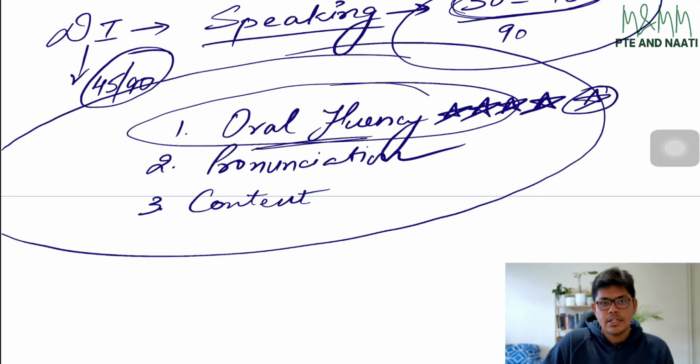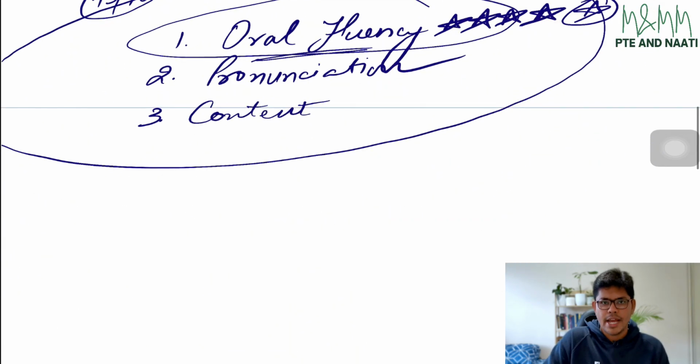Now, let us consider a few technical details about this topic before we jump to the template and how to tackle this topic. Now, the next thing that I want to cover is, what sort of images will you get in describe image? You can get bar graphs, you can get pie charts, you can get any sort of graphs, you can get any random image, any table, anything you can expect, even a body diagram which has a lot of labels. So do not have any sort of expectation or assumptions regarding image. You might even get an image which is as silly as a pencil kept on a table and you have to describe it. So you should be ready with any image that you get for your exam.